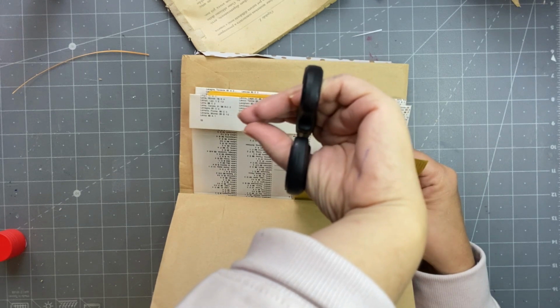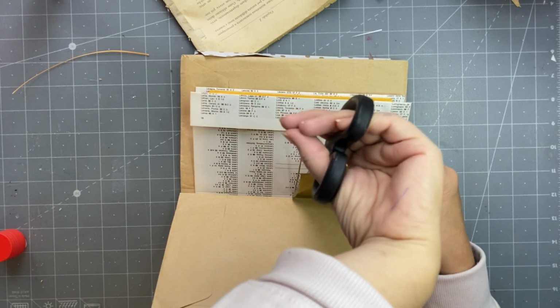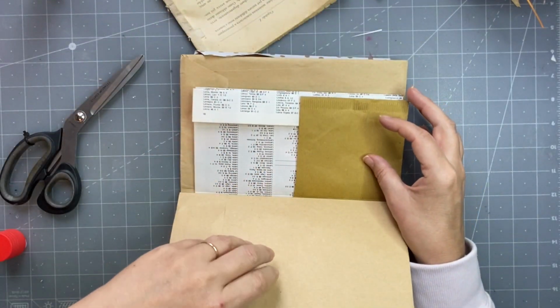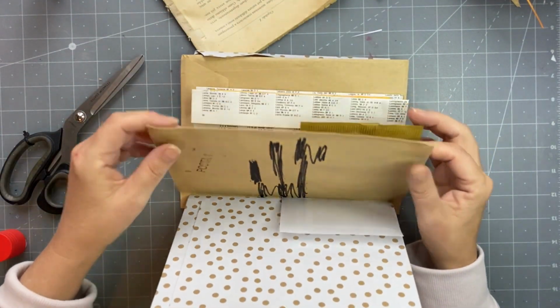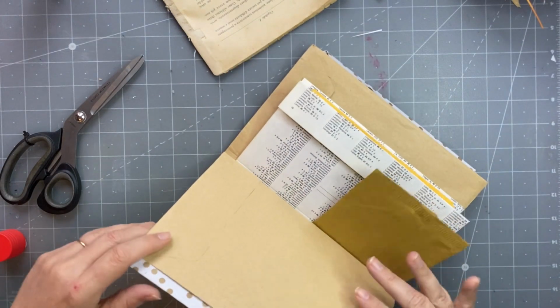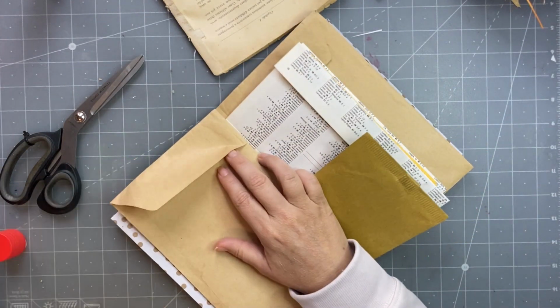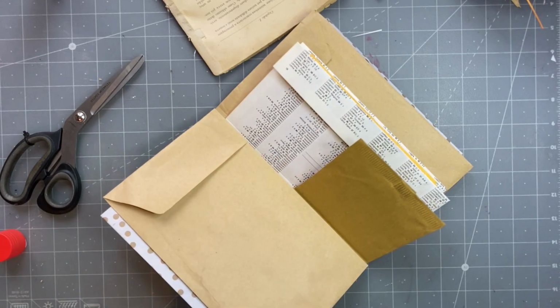Excuse my big funny angle that I'm doing. There we go. There. This one will be at the top. I haven't decided about the other side, and I need to glue that shut. So why don't we do that as well? Just use this glue.